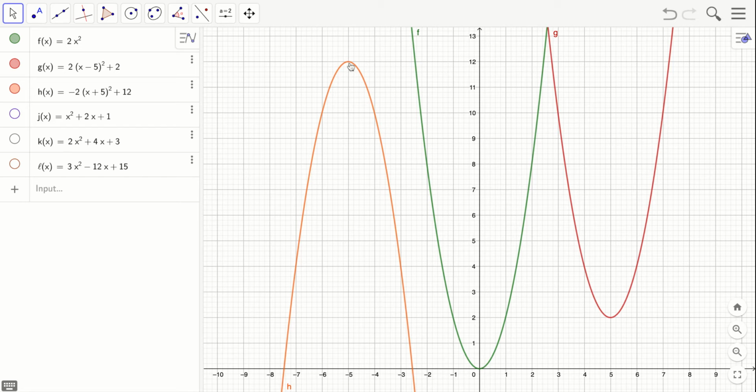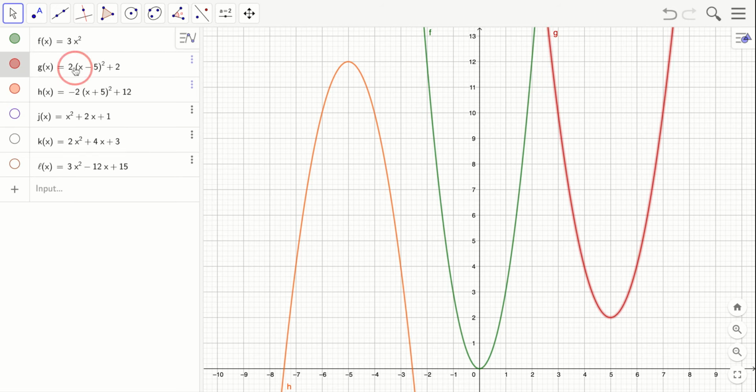Same thing if I'm open down. If the vertex is at (-5, 12), and I have a -2, that means if I go over 1, I would normally go down 1 squared, but now I'm going to go twice that far, which is 2. If I go over 2, that's normally 2 squared, which is 4, but now I go twice that far, which is 8. If I went over 3, I would normally go 9, but I'm going to go twice that far, which is 18 units down. And that principle applies even if it's a 3. I'm going to go 3 times as far as my normal amount that I would go.